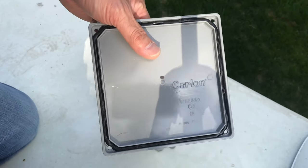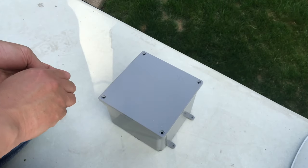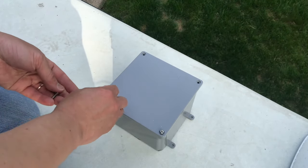It's getting late. Let's go ahead and cap it. Put some weight there, seal it up.